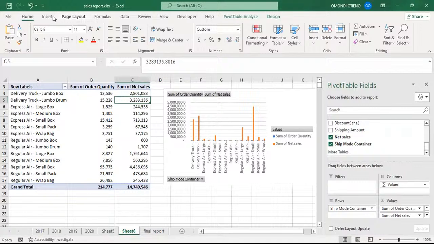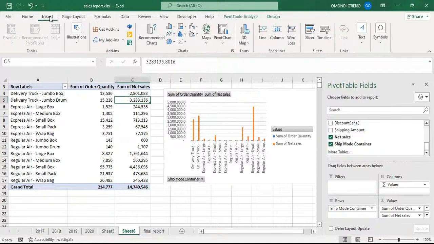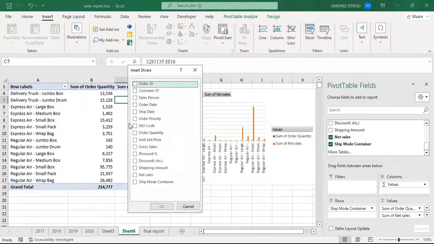Just come to this section of insert, we bring in a slicer. You want to do it based on, let's pick salesperson. Let's pick this.